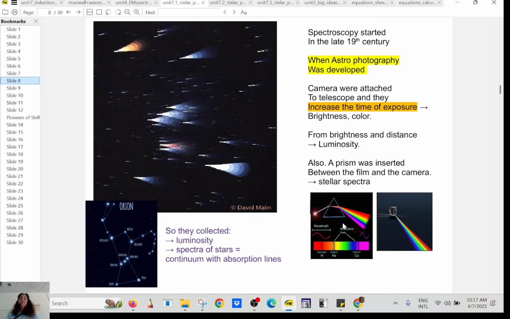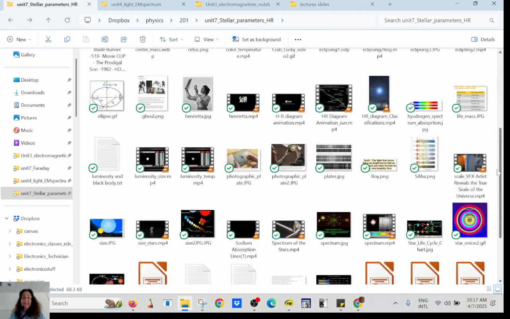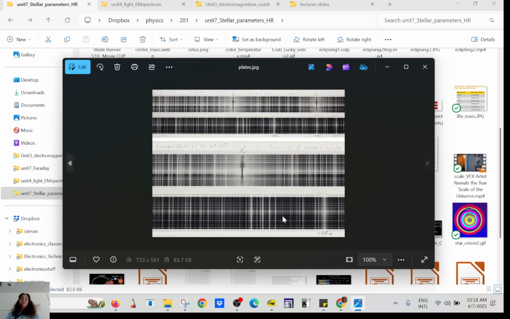What they did after that was use spectroscopy. They had a prism at the end of the telescope, and they started to collect spectra from 100,000 stars, tons and tons of spectra. At the time, you didn't have digital technology, so it was very painstaking. You needed a lot of patience to do that. It was a photographic plate made of glass, and they would analyze those spectra.